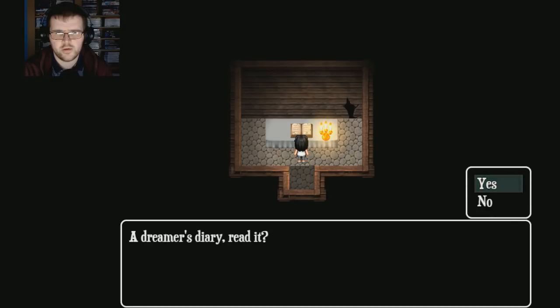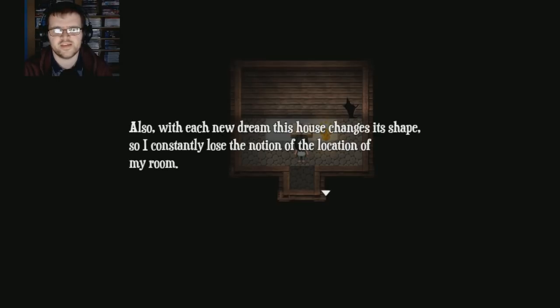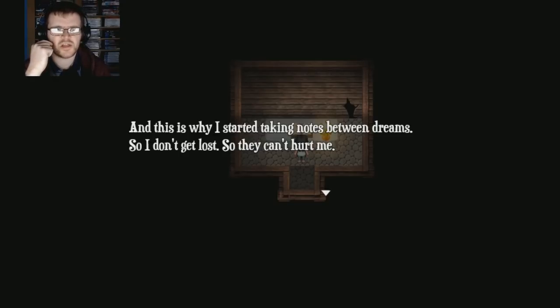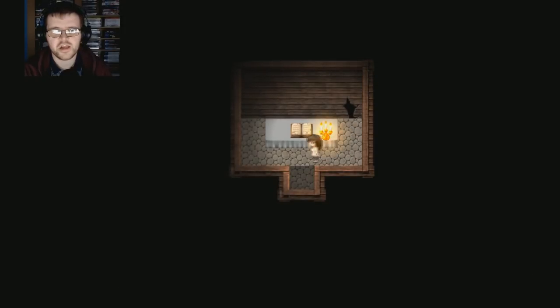A dreamer's diary. Read it. They started to get aggressive towards me. I could not understand the reason behind that. Also, with each dream, this house changes its shape, so I constantly lose the notion of the location of my room. And this is why I started taking notes between dreams, so I don't get lost, so they can't hurt me. A small fissure, you are too big to get through. Dang it.